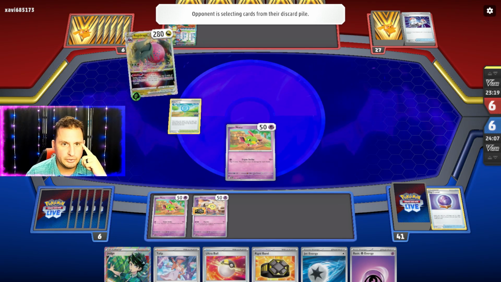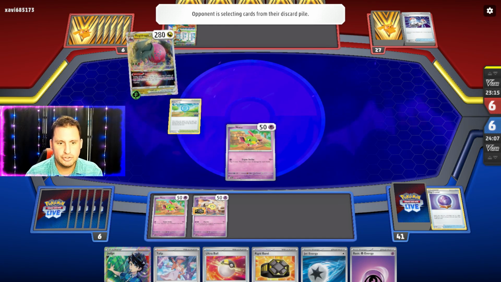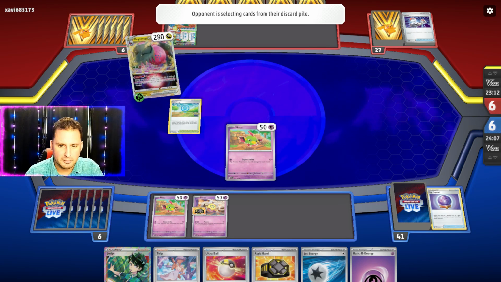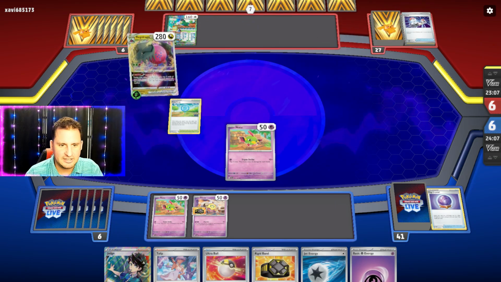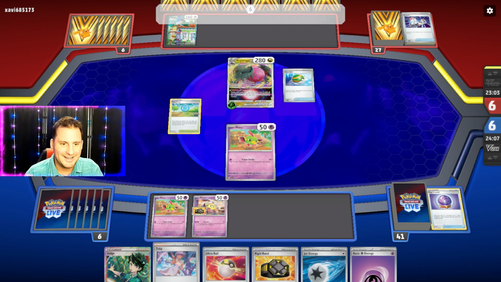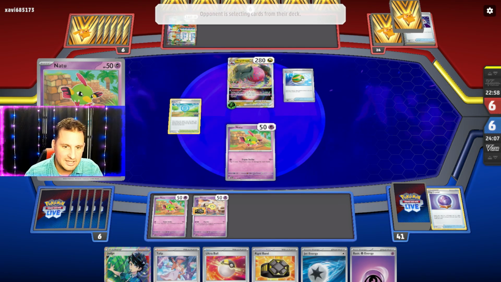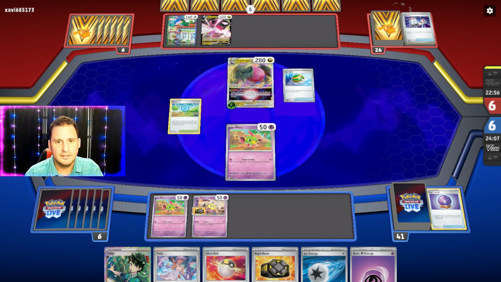So I am going to, at worst case scenario, right? Worst case scenario, I end up judging. Because I'm going to get this Xatu. I would really want another Xatu and an energy and then judge. No, and then Jet and then judge. But let's see what we got.